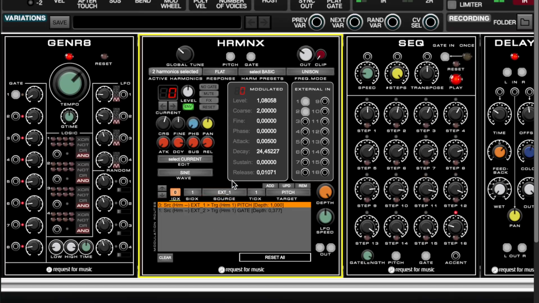So something like this, and obviously I can use a second sequencer that could do something else on a different harmonic, and obviously I could change something like this, and if I needed a different sound, maybe a triangle, I could change that, or to a sawtooth.